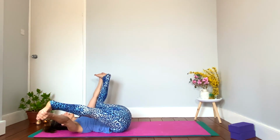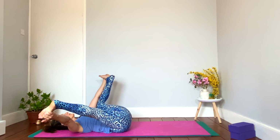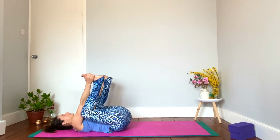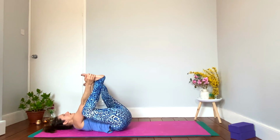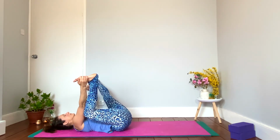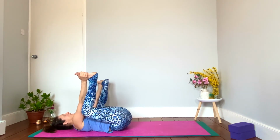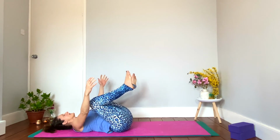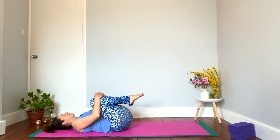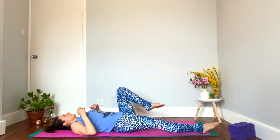Maybe lengthen one leg straight. Again, just a little bit of a hamstring stretch. And come back to center. Maybe the other side. To center, and then bring the knees together, find a little squeeze, and then release the feet out one by one to the earth.